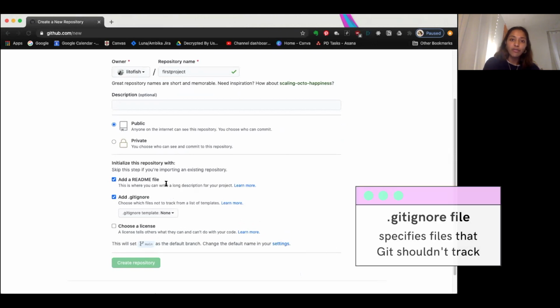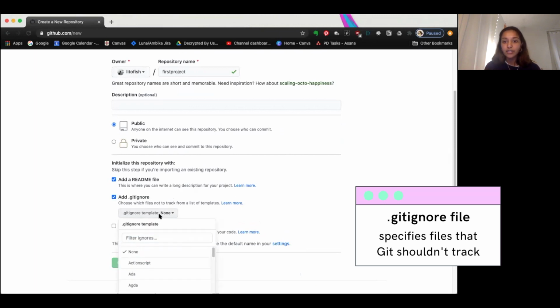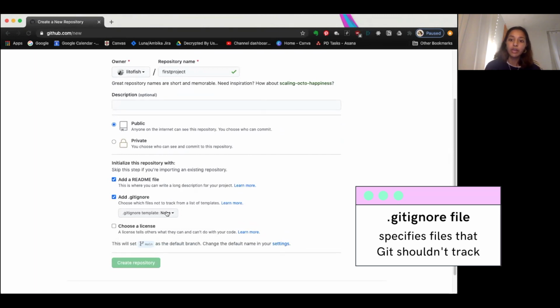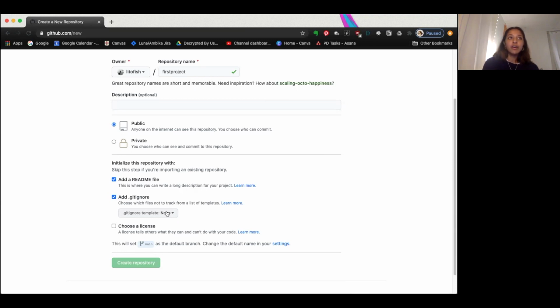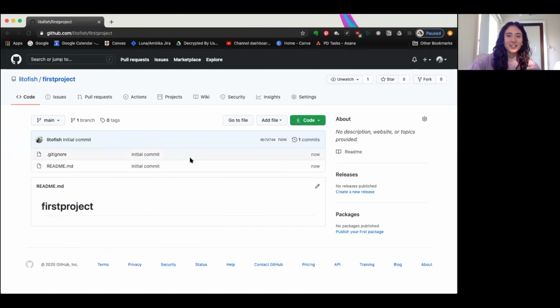And for gitignore files, you often want to ignore large files like packages, logs, or automatically generated files. If you put them in your gitignore file, they won't be pushed to your GitHub at any point. This is also super important if you have things that require privacy. So if you have API keys or passwords or anything else that requires an extra level of security, that's great to put in your gitignore file so they won't at any point be available to the public on GitHub. Also, GitHub has a lot of templates, so you can just select the language you're working on and it'll fill in the gitignore file for you. So there's your repository now.